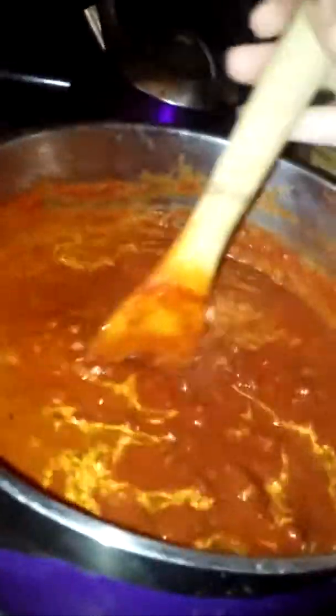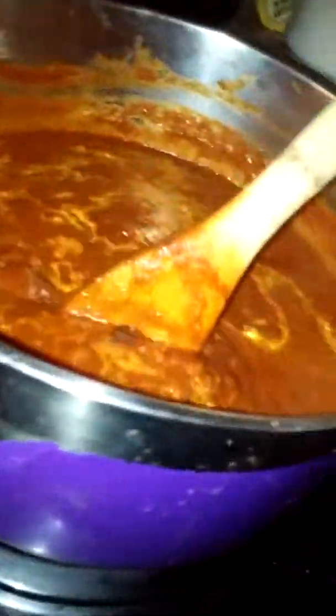Okay, let's check on the spaghetti sauce. Let's give it a little stir. Stir, stir, stir.